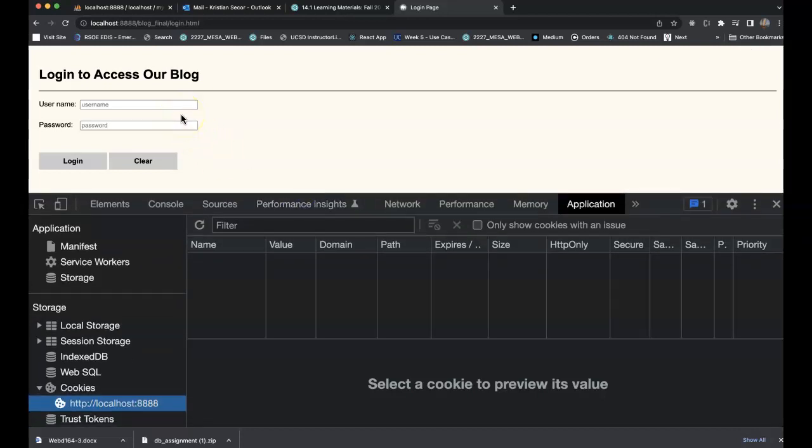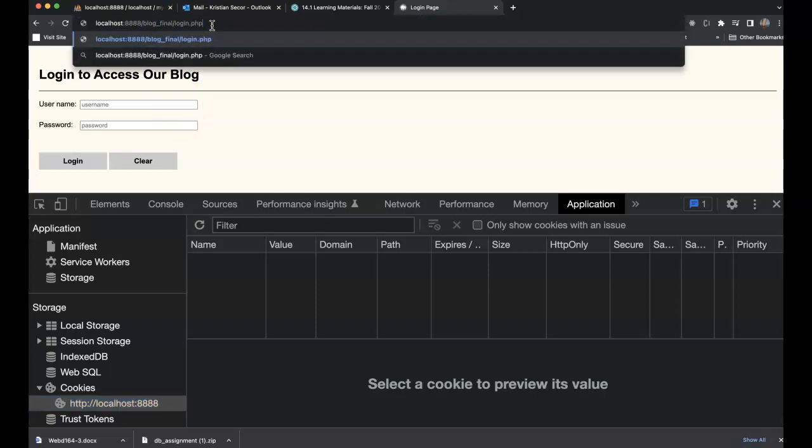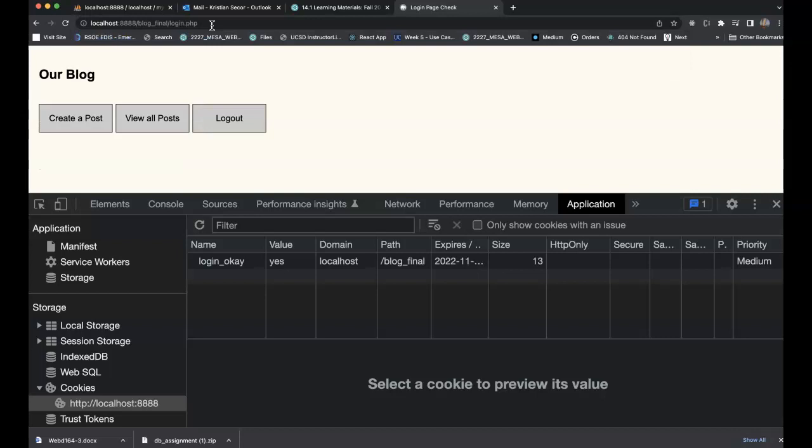So if you log in properly, you'll be okay for an hour. So if I hit login.php, here you can see login okay, yes. Localhost, path blog final. The expiry is in an hour from now, and everything else is the same. Okay, so this is what we've done with the login.